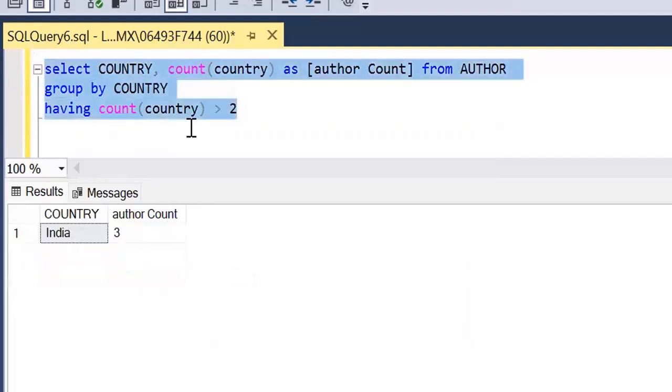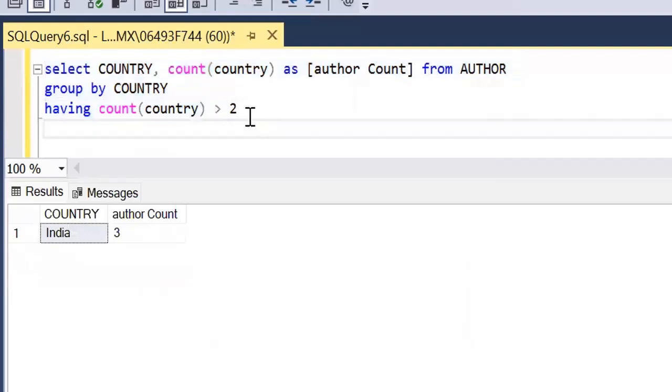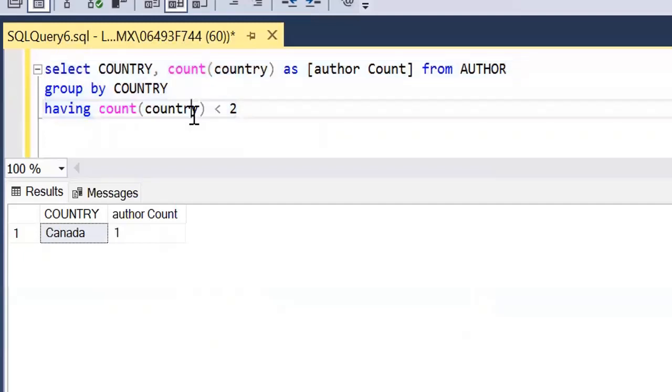Now if you run this, we get the records with a count of more than 2. Suppose we want records with less than 1 or less than 2, we can get those as well. So this is how we can use group by with the having clause, where we restrict our result sets based on the conditions we give here. This is how we can use group by, and how we can eliminate duplicate values as well. I hope you like this, and I will see you in the next lecture.